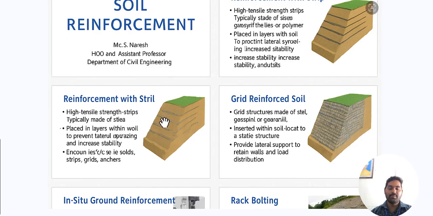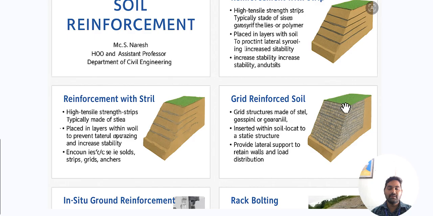So what type of elements are there in the reinforced earth? There is one part which is soil and one more which is reinforcement. Maybe you have a doubt, sir, how is the strength attained for the soil? What happens here is that there is a frictional bonding between the soil and reinforcement. It will improve the high tensile strength while you are placing the reinforcement strip here. Likewise, the strength is improved.